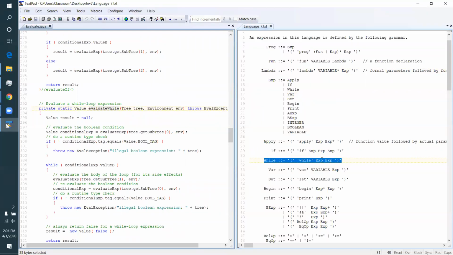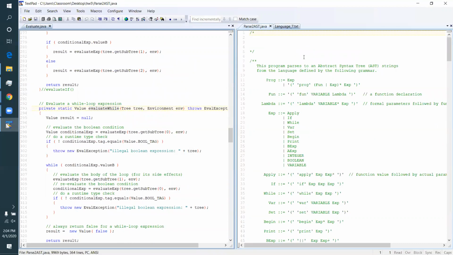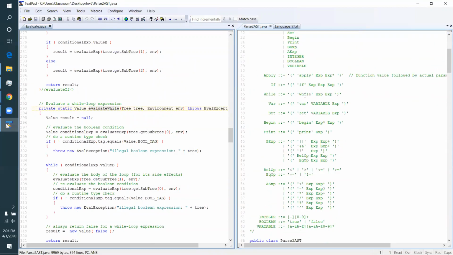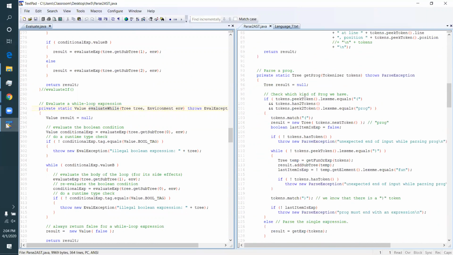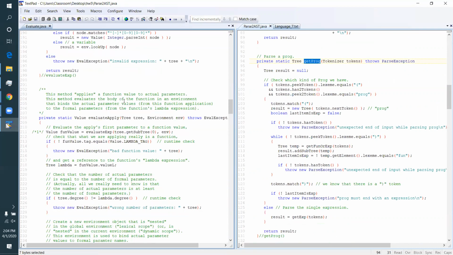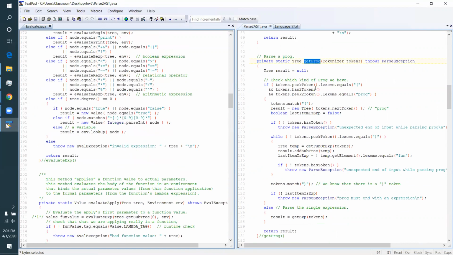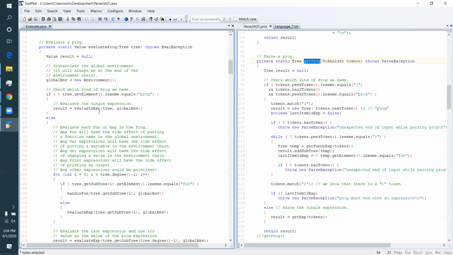The parser is written the same way. Now, if I open the parser function, I've written a little bit of it for you already. The parser is written as a bunch of functions that get the tokens for that part of the language. So here you're building the abstract syntax tree. Here you're walking the abstract syntax tree, but both programs are designed around the same idea.